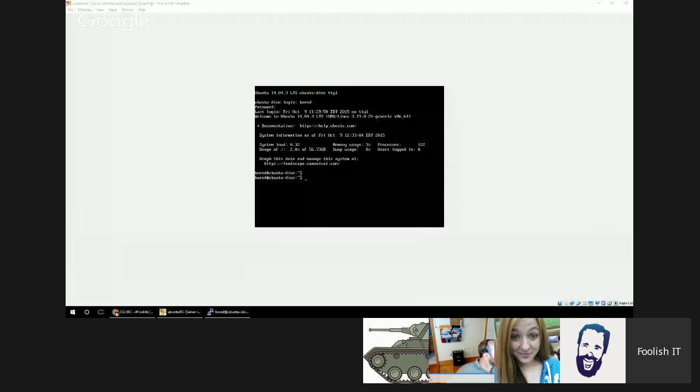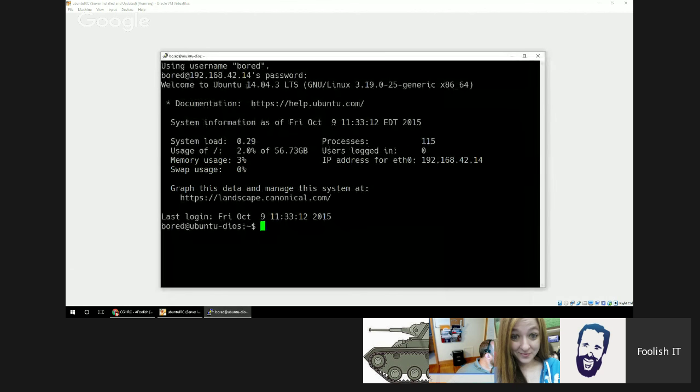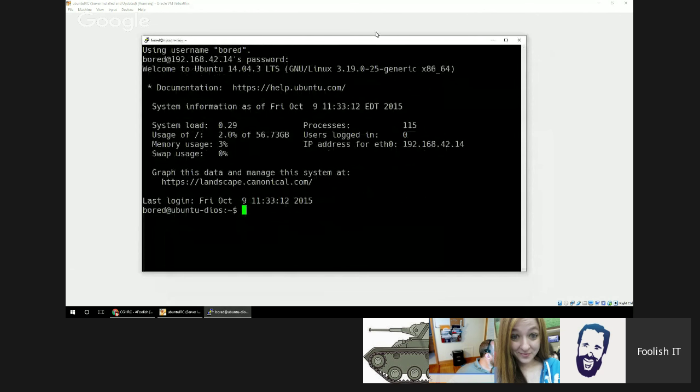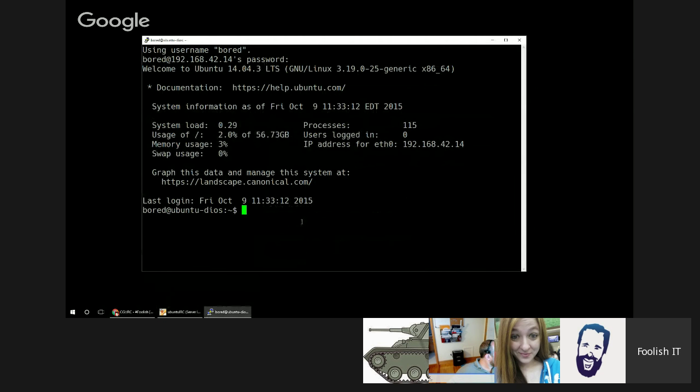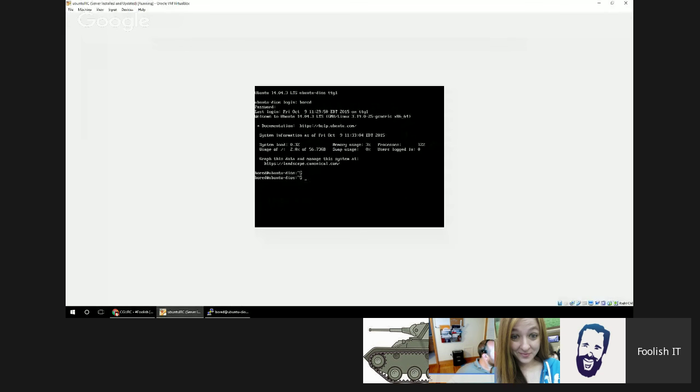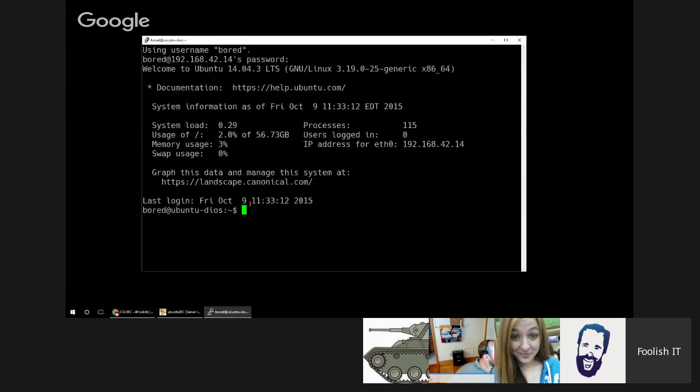So I just went through the default options, set up Ubuntu Server, and then I did apt-get update and apt-get upgrade so that everything is up to date and upgraded. I know the screen size is a little small here, so we're going to use a Putty interface so that we can make the font a little bit bigger. This server is running in VirtualBox in the background, and we're just using Putty to connect to it. One of the options I chose was to install the OpenSSH server so that I can connect straight away with Putty. I wouldn't even have to use this window at all. Once the server's set up, I could just log right into it with Putty and work away.